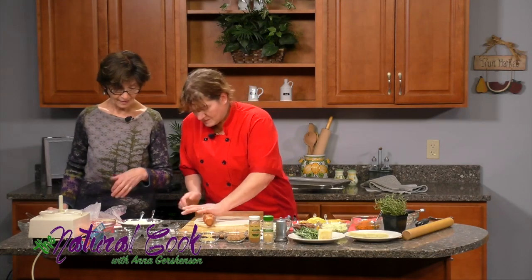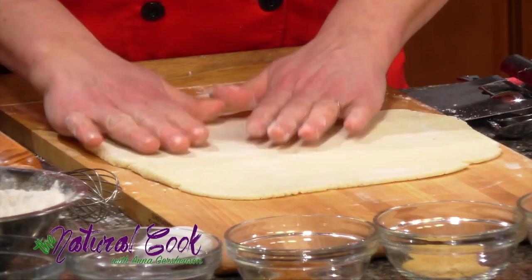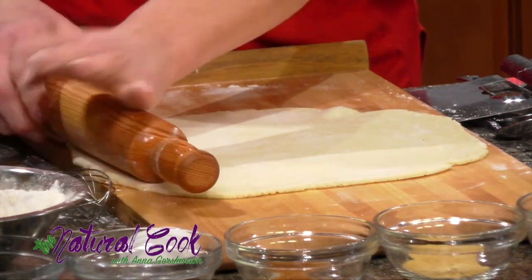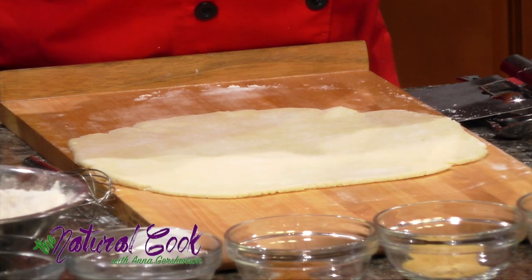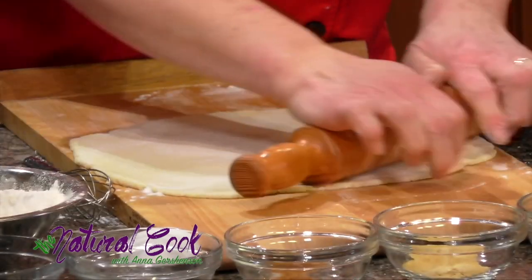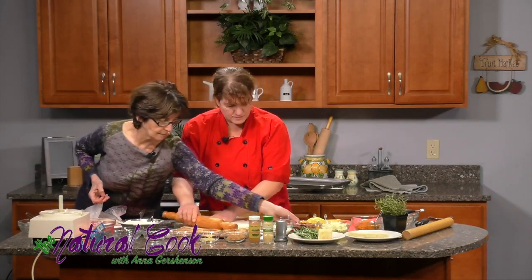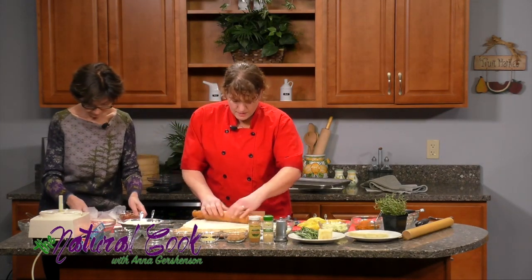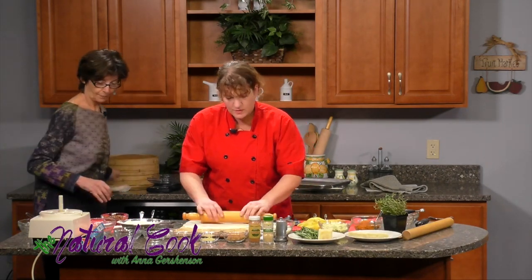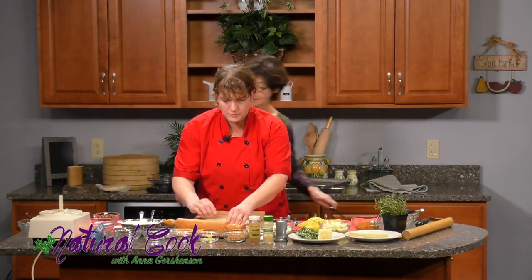And as you can see, we floured the board so that it doesn't stick. And if you need to add, make sure that you have enough flour, a little bit on top. So I will chop the nuts for you. Today, the first ones we're going to start with are pear and blue cheese with some rosemary.